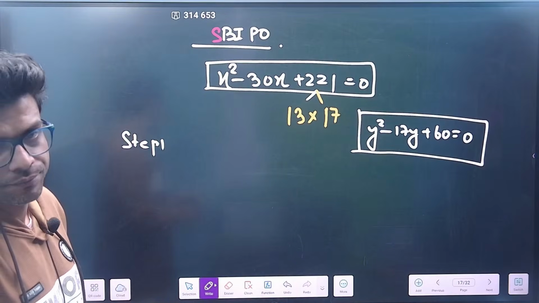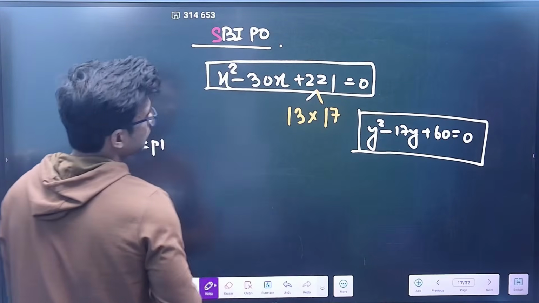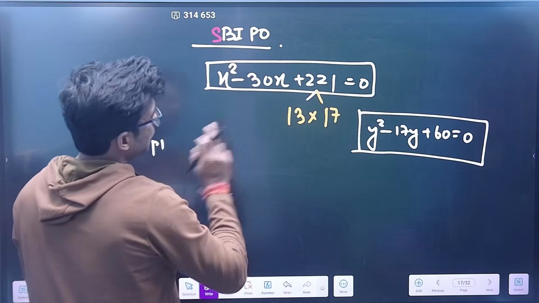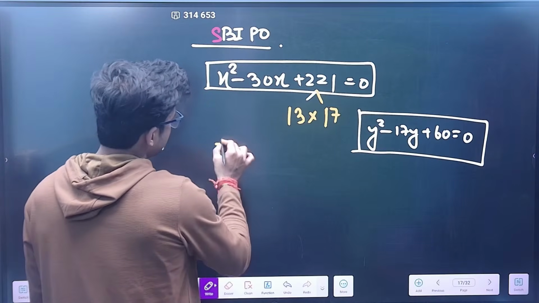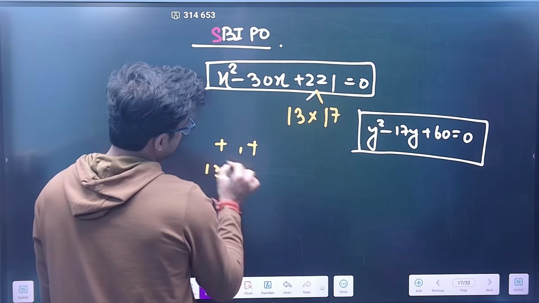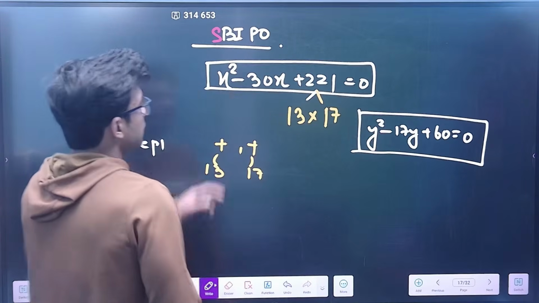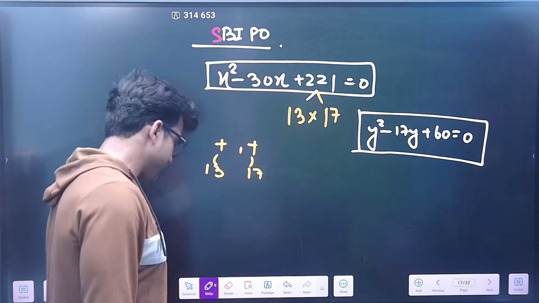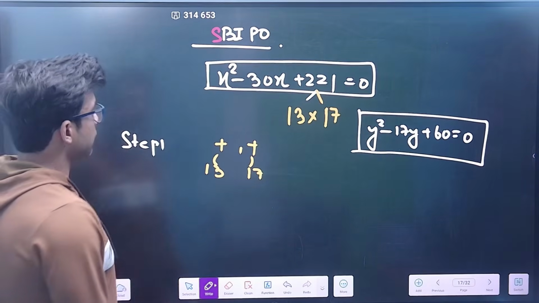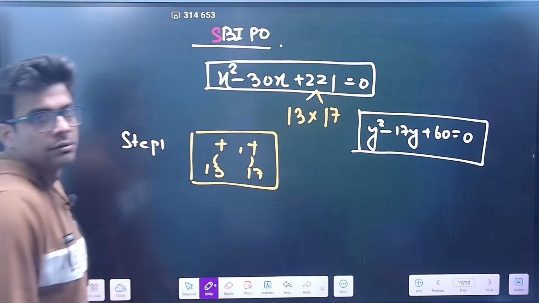Correct, everyone. Now, you need to make it like minus, and see, this is the question asked in the exam. Can you say the root should be positive only? And if you write down the positive, this would be 13 positive value and 17 positive value, because this comes under the trick minus and plus. So I hope you got the roots of this. Come on, say. Is it true, everyone?